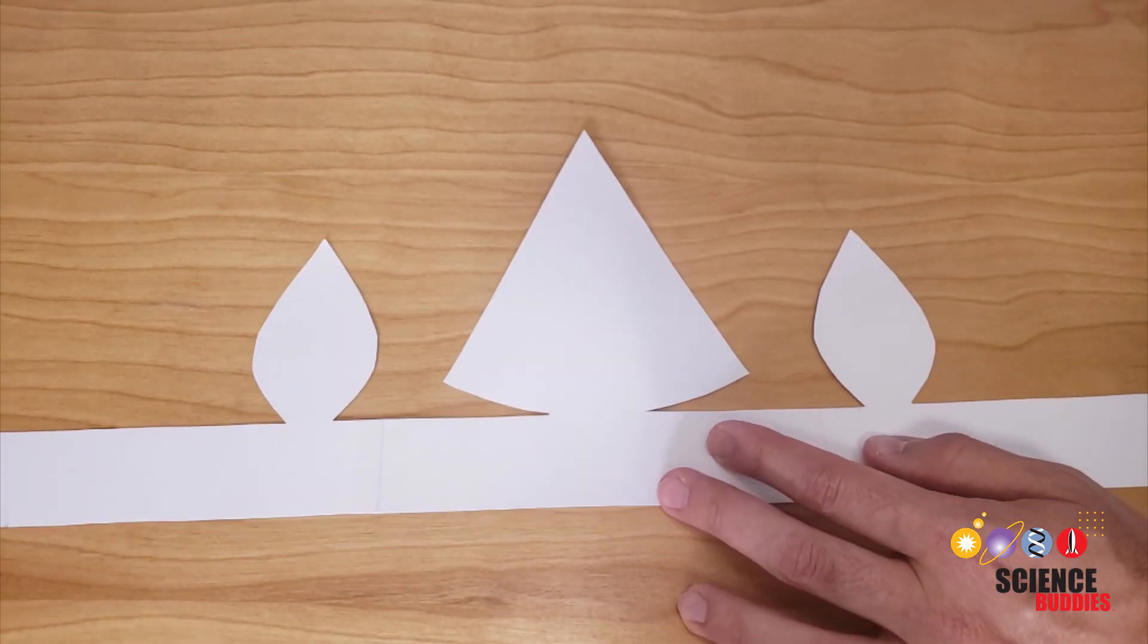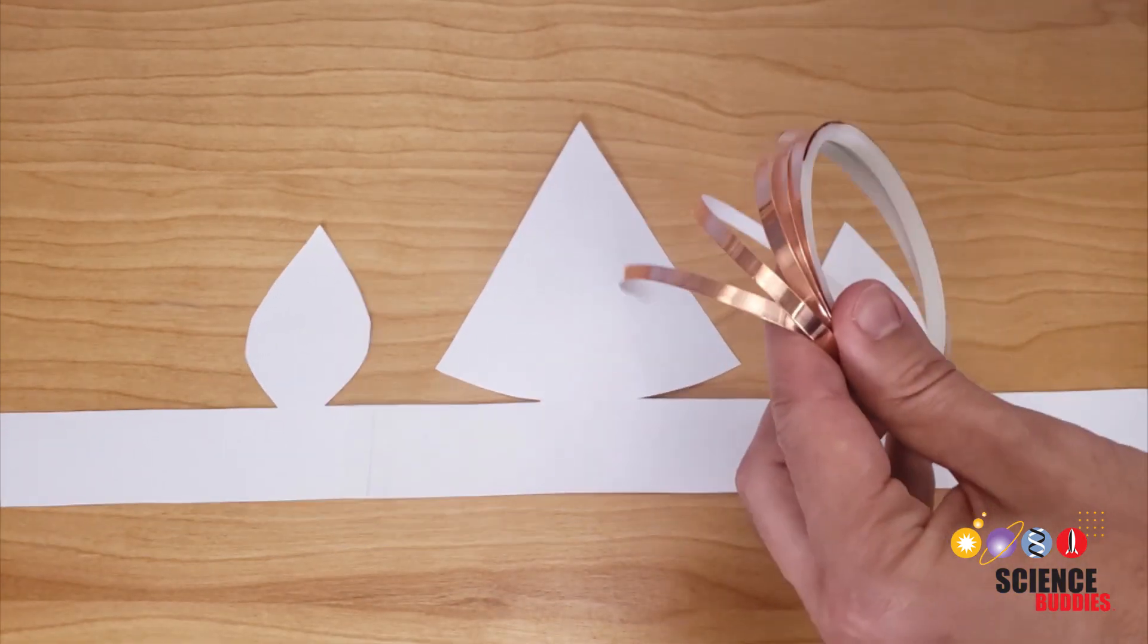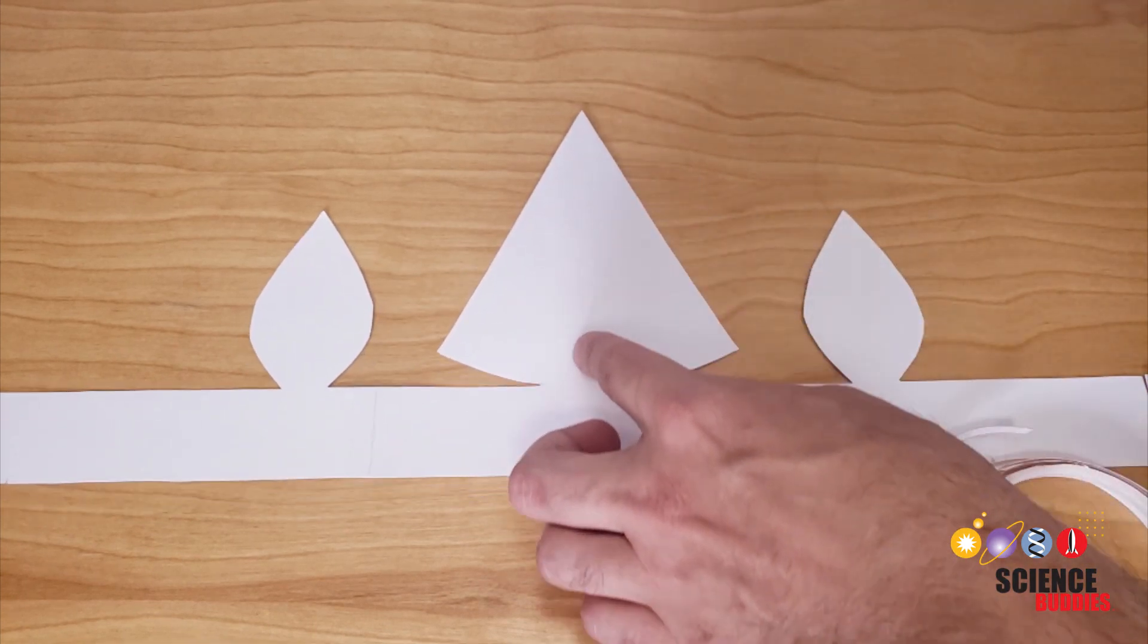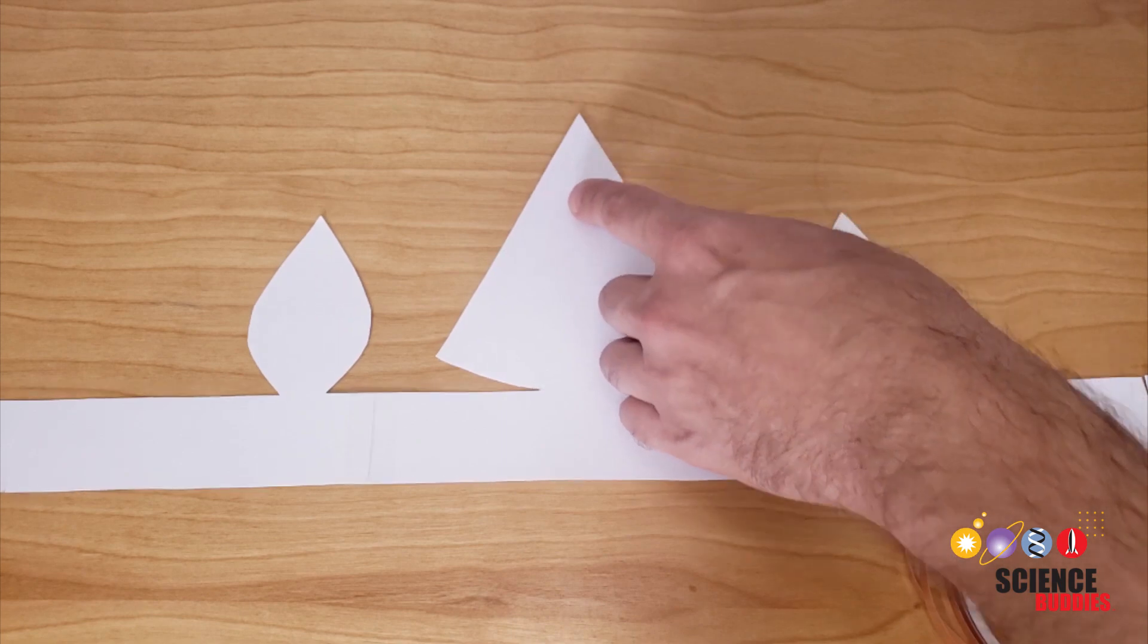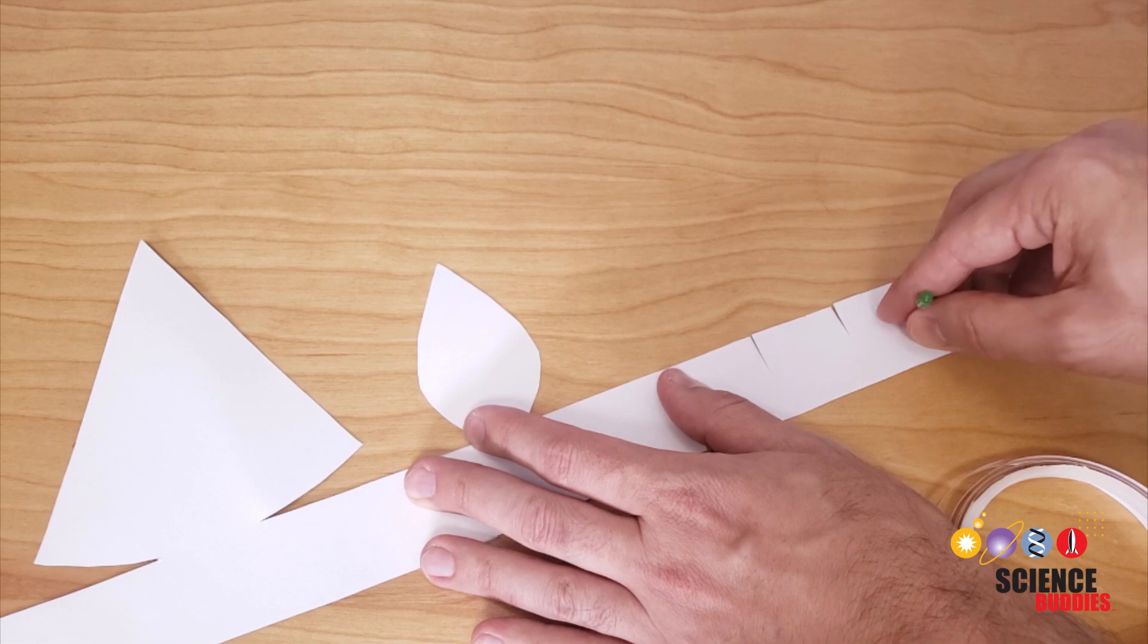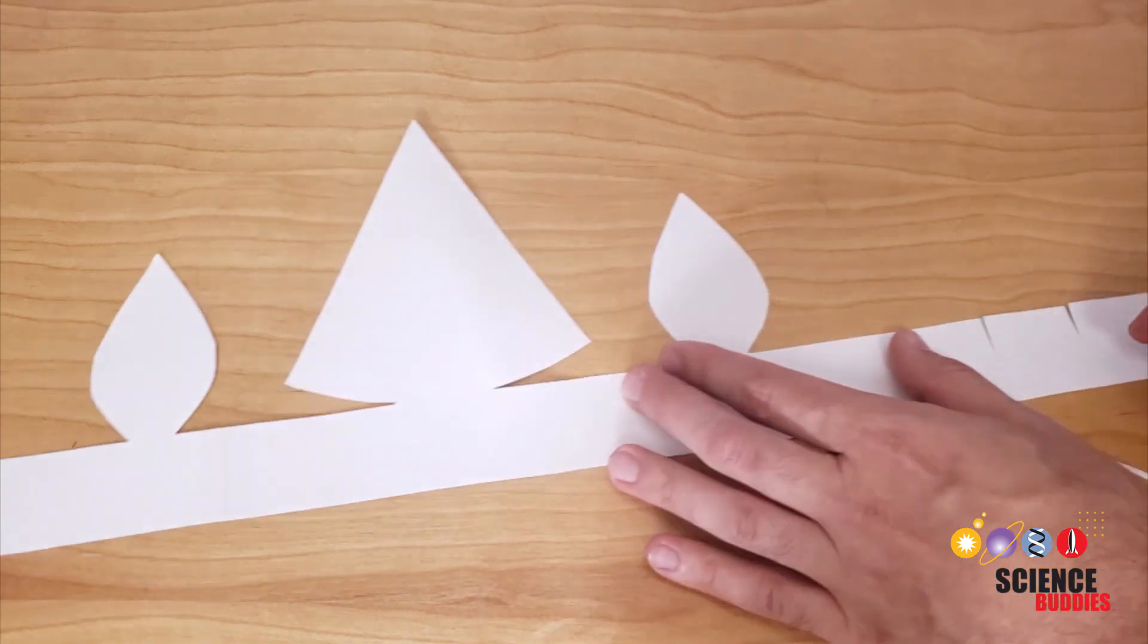But what we are going to do is a slightly fancier approach where we're going to take the copper tape and we are going to build a path for a circuit that goes from the tip of the cone around the headband and then wraps around to the back of the headband so you can attach the battery in the back with a paper clip.